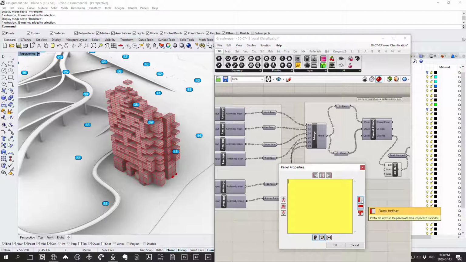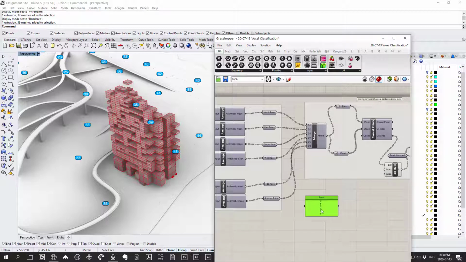So I want you to type N and then enter to start a new line. E as in east. S as in south. W as in west. T as in top. B as in bottom. So north, east, south, west, top, bottom. These are going to be our classifications. Click OK.